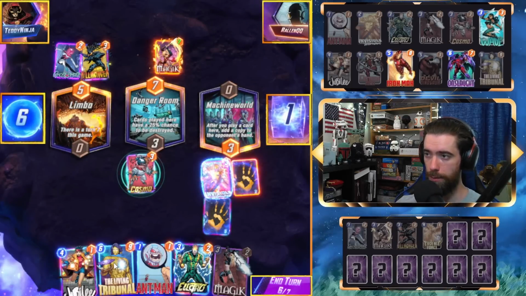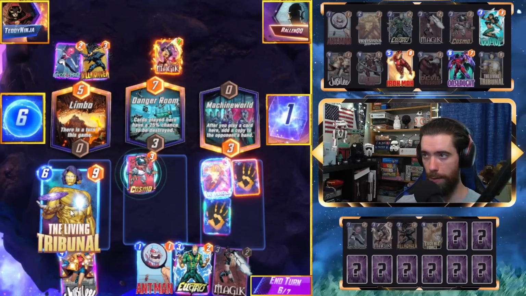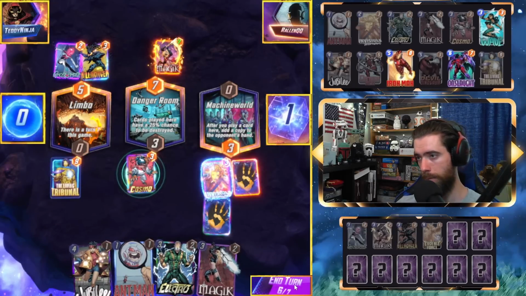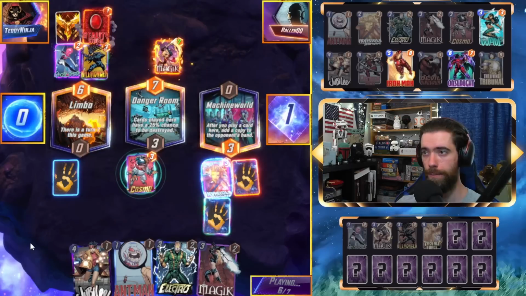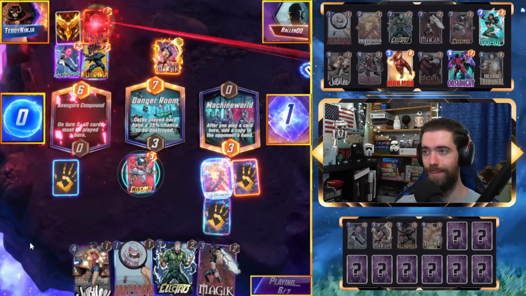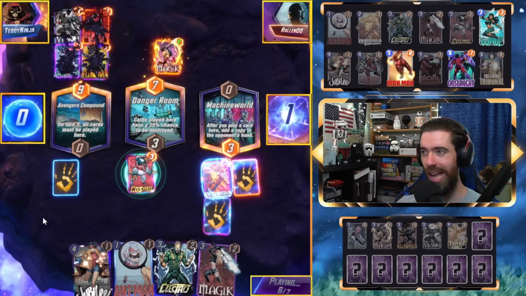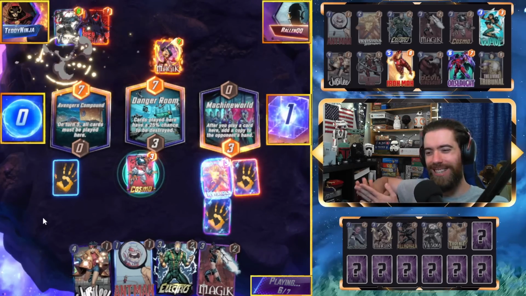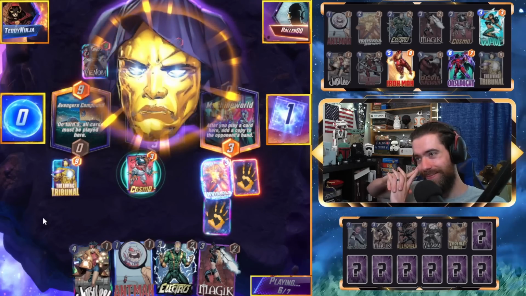Okay, so do I want Living Tribunal off on the side or over on this stack? I think I actually want it on the side. Now the opponent knows what they're up against. They do throw Reality Stone to undo it all. They thought they could be tricksy with us. I don't think they have enough to be able to win here, though.